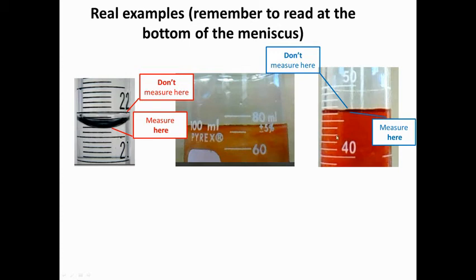So these are just 3 examples of where you can clearly see the meniscus, where it's a little bit more difficult but you can make the distinction. And then over here, where you don't really see it at all. So make sure if you can see it, read at the bottom of the meniscus.